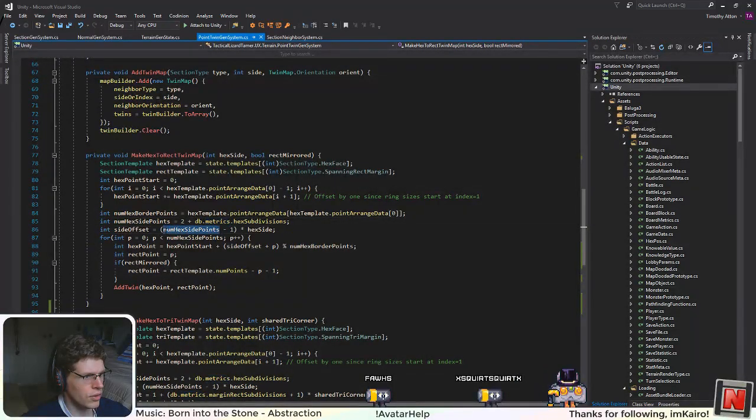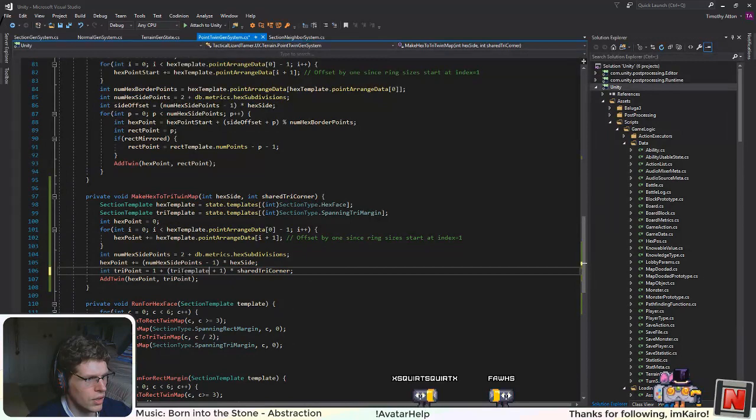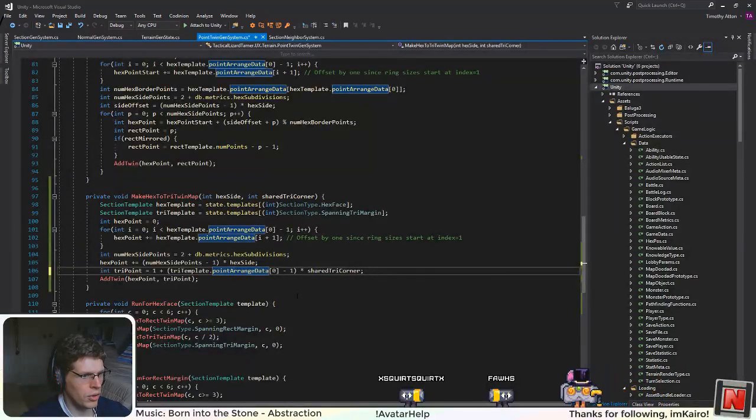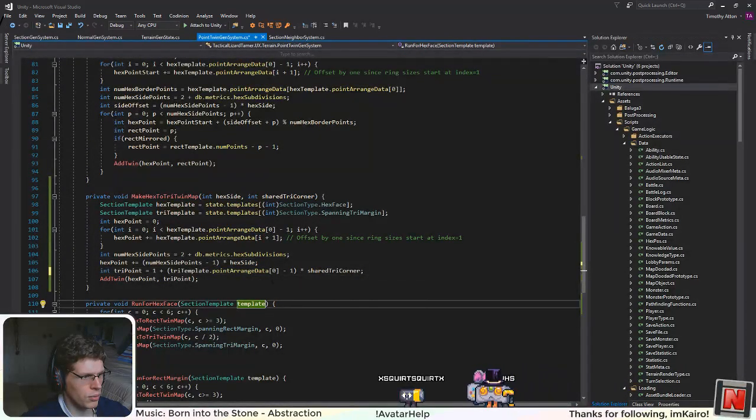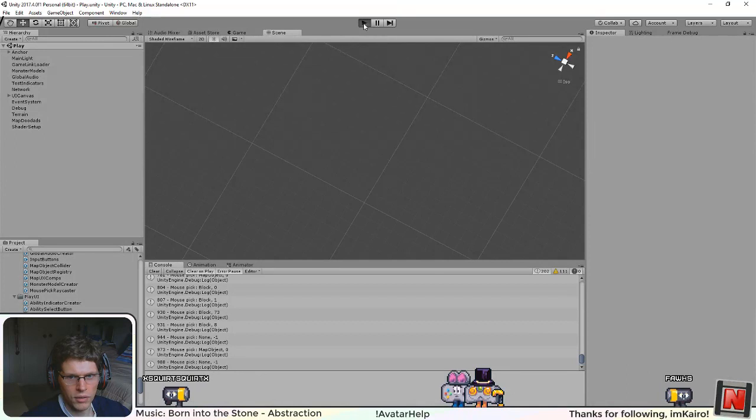So I need to instead, oh, that's a rectangle. Okay, so I just need to look into the triangle template at the arranged data. And I should subtract 1 because I think this includes both endpoints, but we don't need to do that. We just want to include one endpoint. Okay, so let me load this up again.